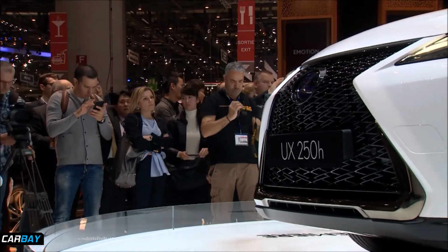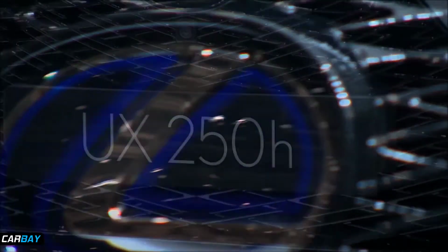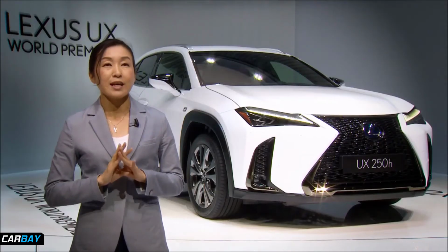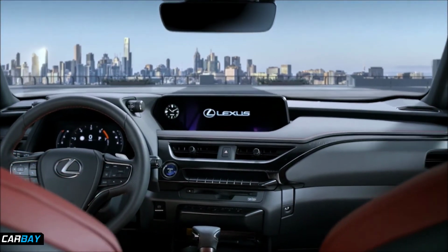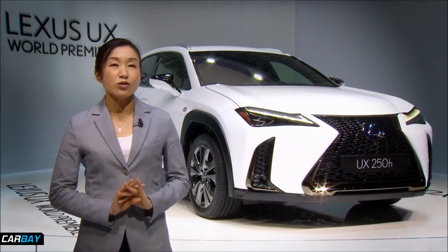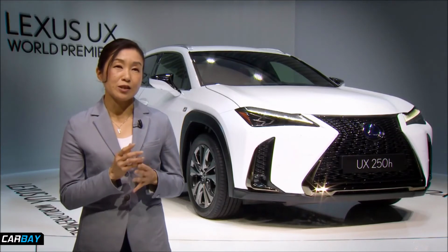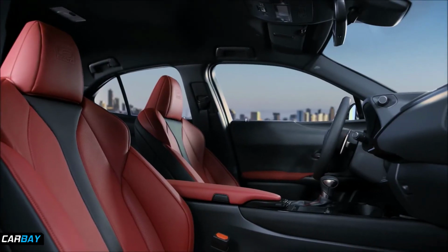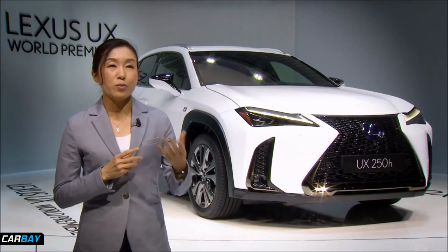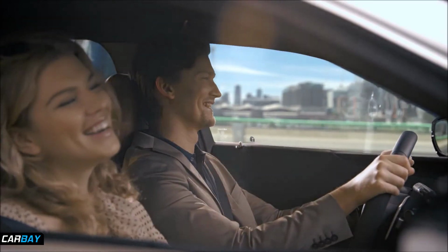I wanted this vehicle to have a very strong and secure feeling, but at the same time to be very stylish and refined. I'd like to offer the customer a very wide view and openness of the interior. If we look at the traditional Japanese architecture, the boundary between inside and outside is very vague. To enjoy nature together with the daily life, I'd like to offer that kind of openness and the connection between inside and outside when you are driving.